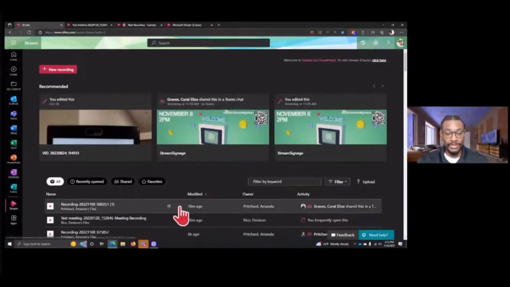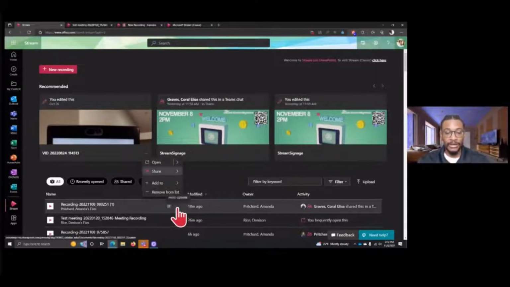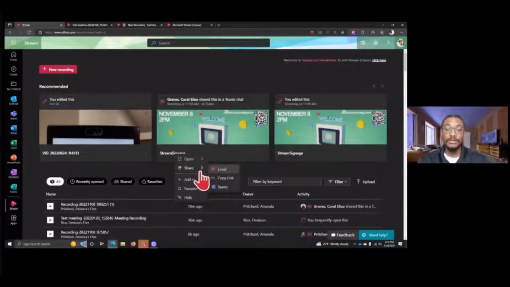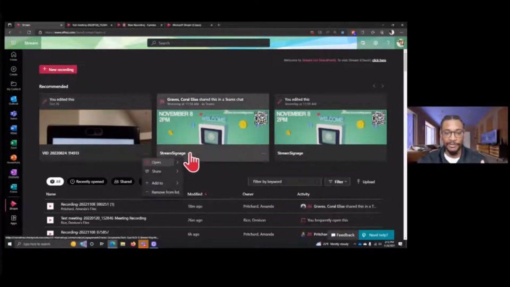The same thing goes here, but you also get shared settings here. I just wanted to note that these controls are also in our activity feed as well. So if I wanted to do the shared here, you can view them here. So either one, it'll show up. Just remember the three little dots is where you're going to go for your shared things.